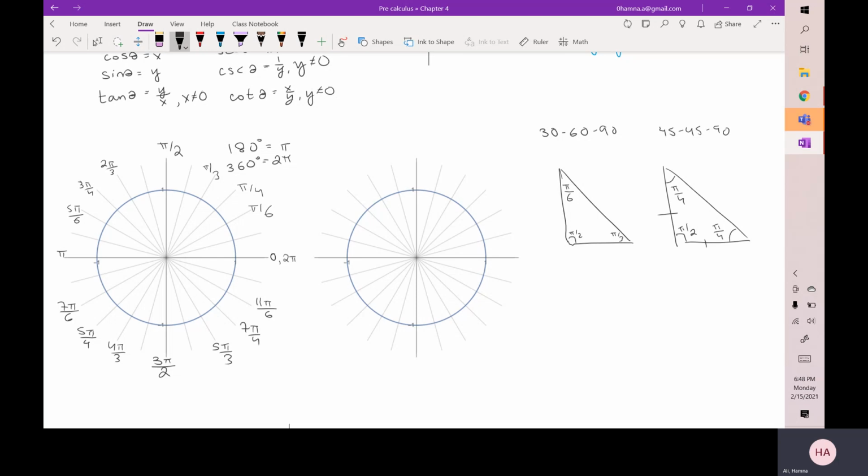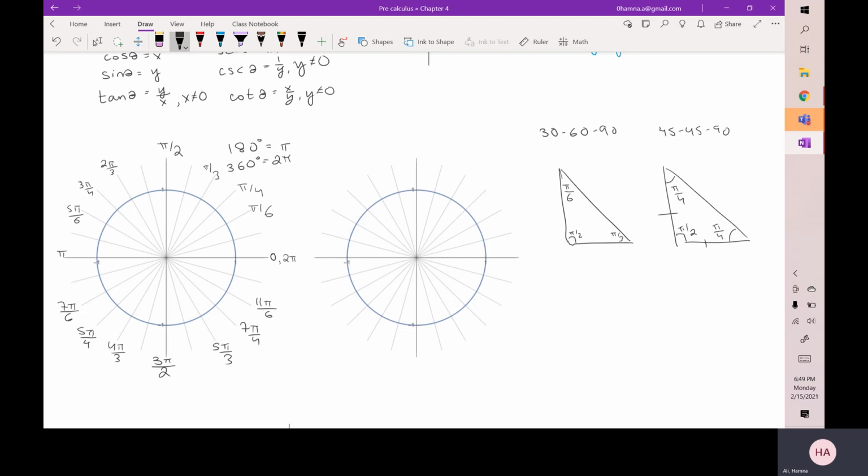So with the unit circle, you really want to get used to things being in radians. And I just always like to remember, I know my whole circle is 2 pi. I know half of it is pi. So any angle I want to find, I can use that relationship. So if I'm trying to remember what 90 degrees is, I know 180 degrees is pi, and I can just take half of that. So pi over 2 is equal to 90 degrees.